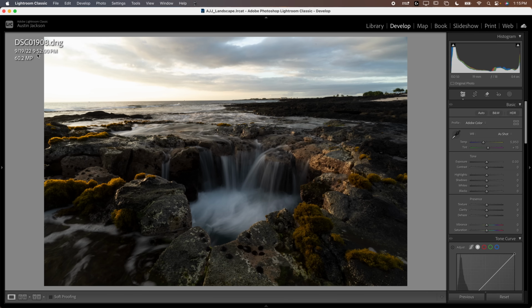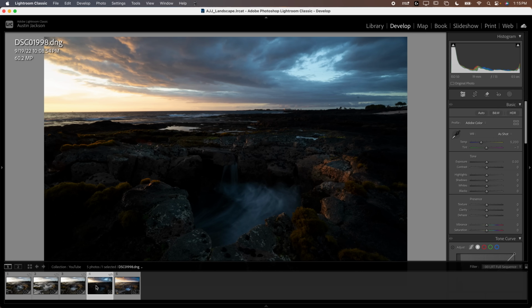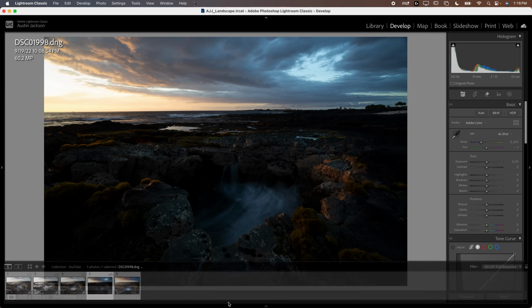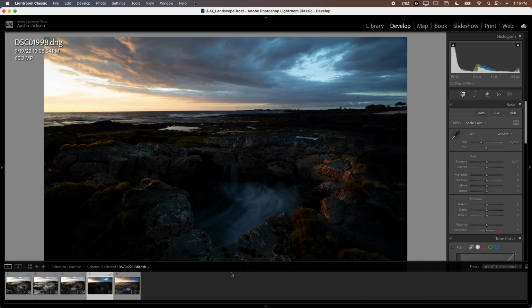Instead, you can see this was 9:52 p.m. This was 10:08. So that's, you know, what, 16 minutes or so, if my math is not crazy. And you can see the clouds are a lot better 16 minutes later, but now we don't have good action going on in the waves. This light is pretty marginal. So we want to combine all these images together.